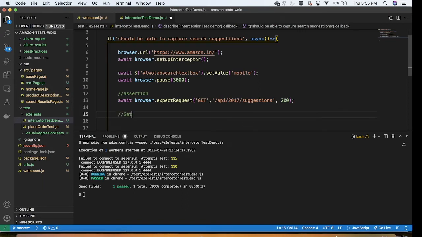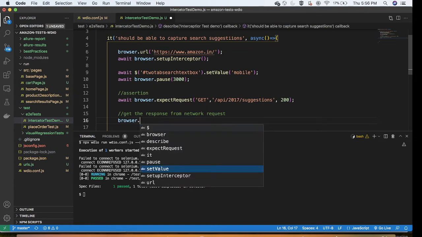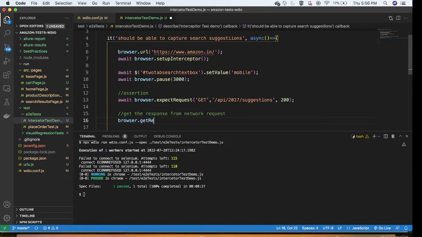So let me write a comment here, get the response from network request. During the UI automation, I might have a requirement to fetch the network calls on different UI actions which I'll be doing on the UI, right? I can go for this option. What is that? It is browser.getRequest, right?